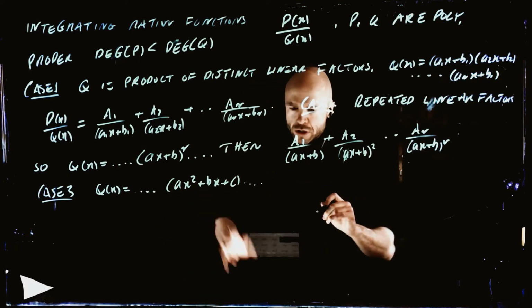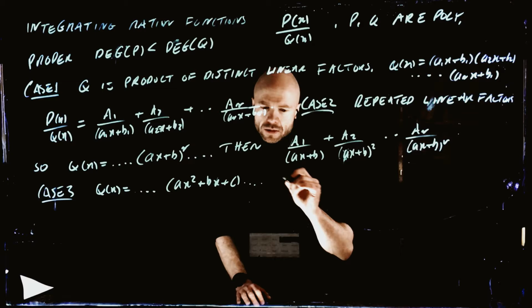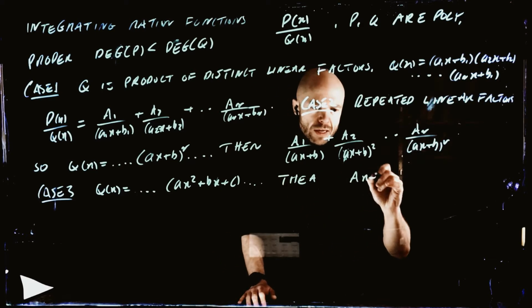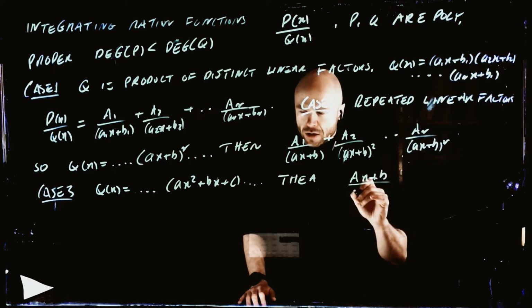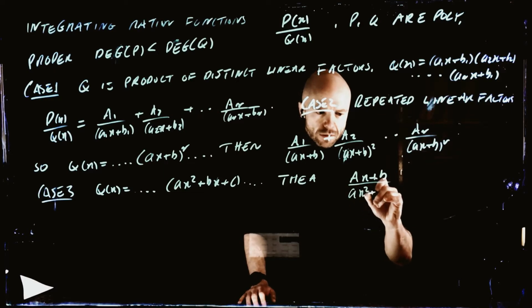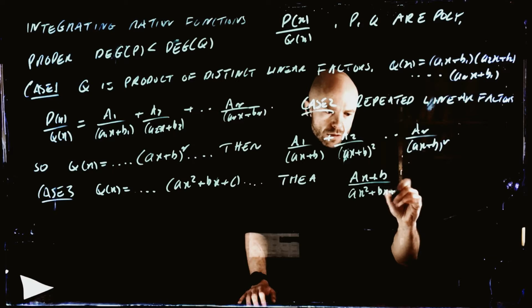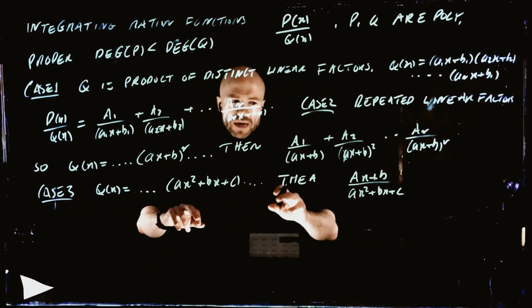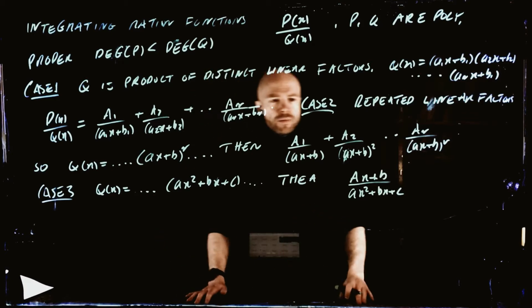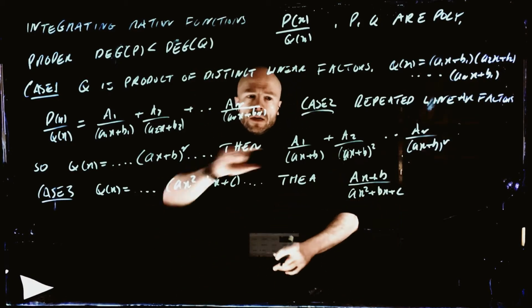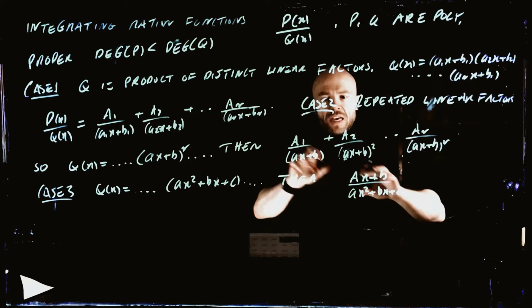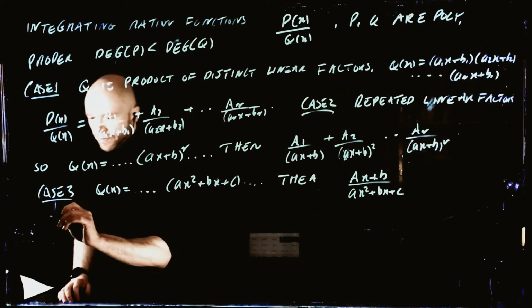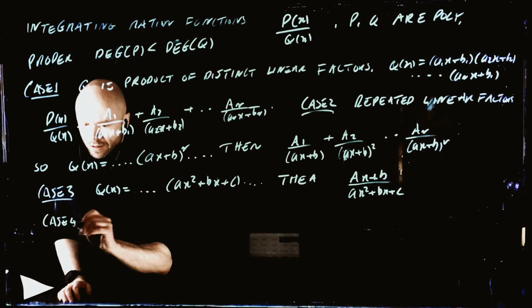So this is an irreducible quadratic. So to deal with this, we have to introduce something like this: (Ax plus B) over this irreducible quadratic. And case 4 is when we have irreducible quadratics to some power. And I'm not going to write that down because it's pretty unlikely you see this. But that's where you have the similar thing, but you're going to have to put okay, actually, I'm going to write it down. Easier to write it down than try and explain it in words.